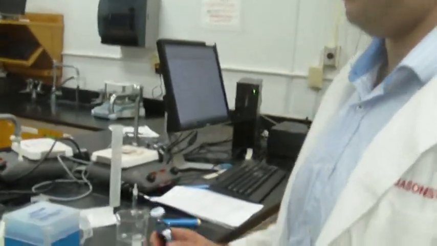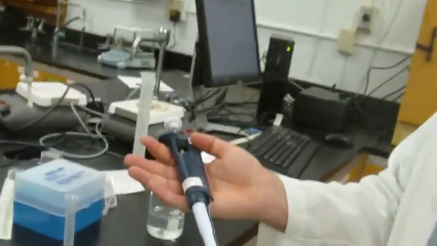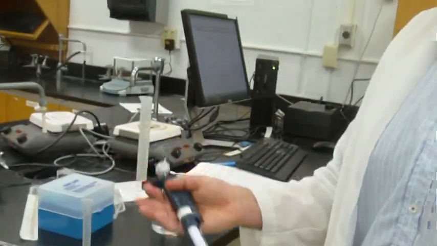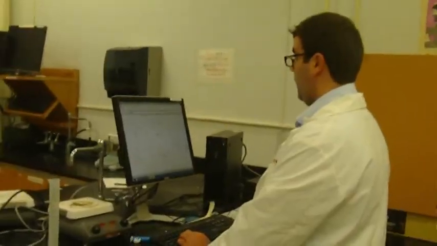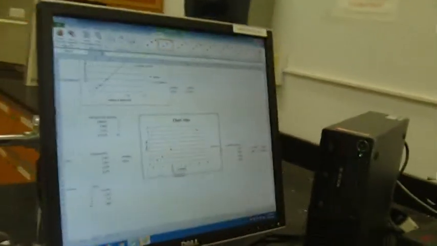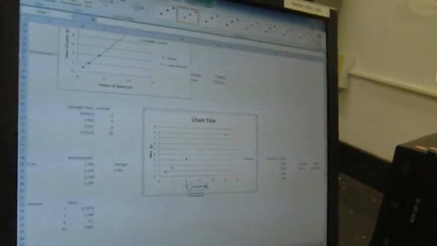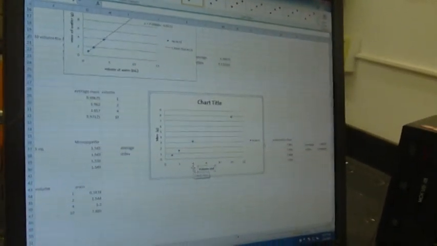And so you decided you're going to use the micropipette for 1 milliliter and 2 milliliters. We'll be using the 10 milliliter pipette for the 4 milliliters and the volumetric flask for 10 milliliters. All right, excellent. Okay, so looks like you have another graph up now. So you finished everything you needed to do there? I did.